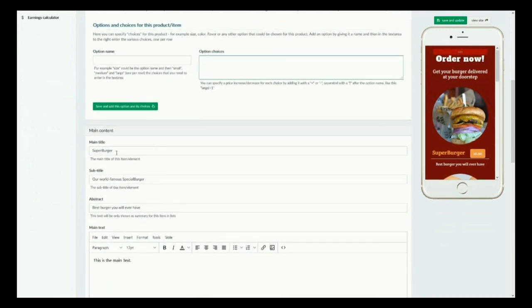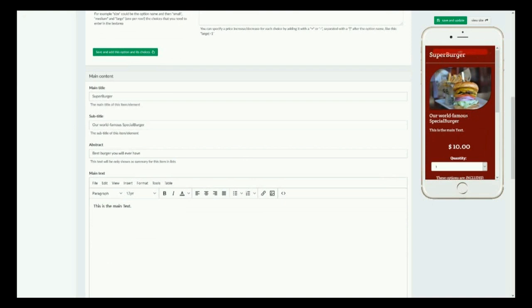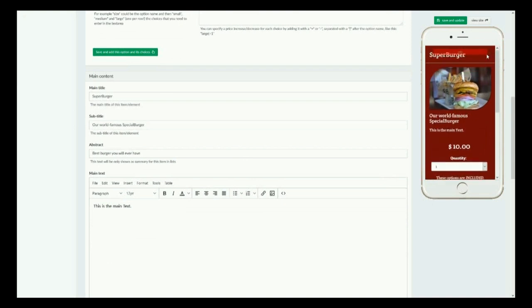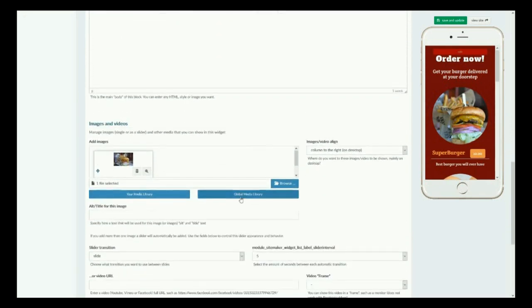You can add your main text and your title and all the information right here. The abstract is what's going to show right there, whereas the main text is going to be what's actually inside. You can upload your pictures and videos right here.